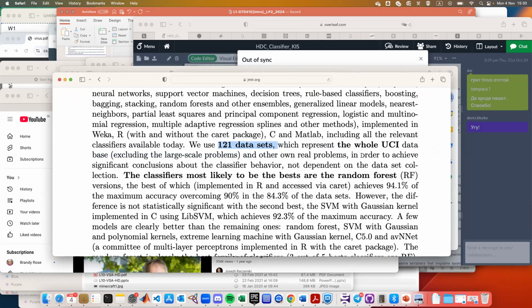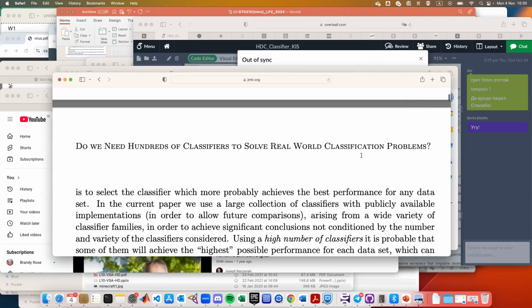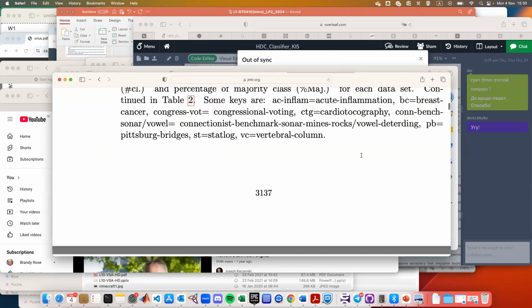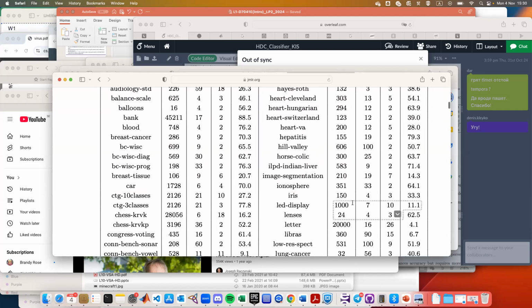This UCI repository is very famous in machine learning and is used for benchmarking. So you can have a look at this article. It gives some benchmark results, and this is something new.